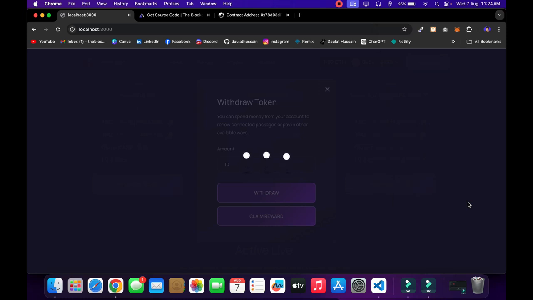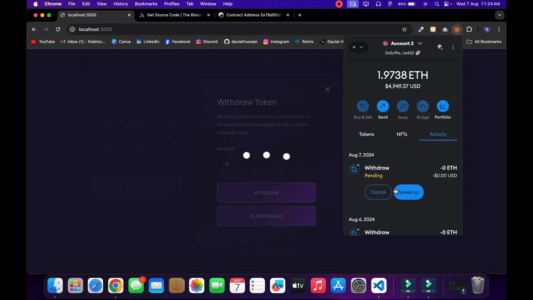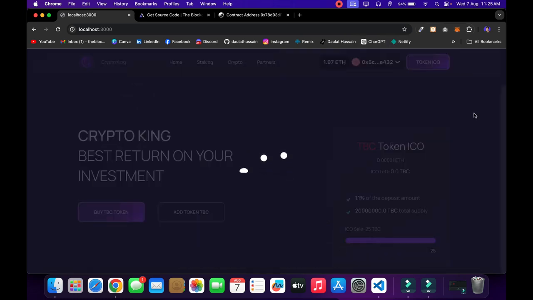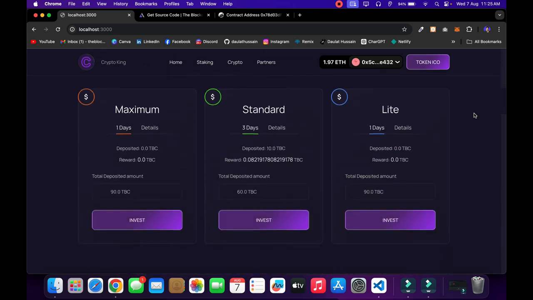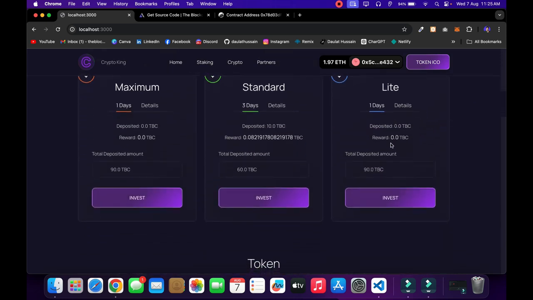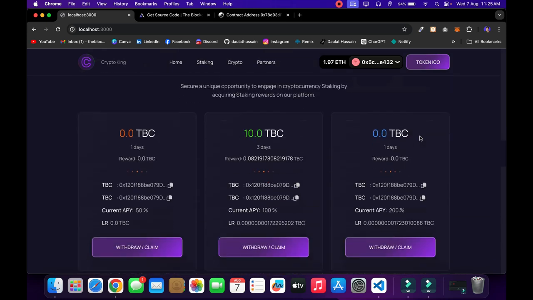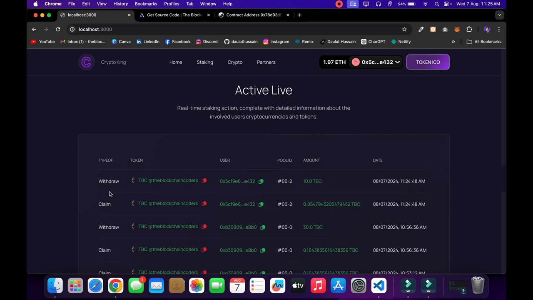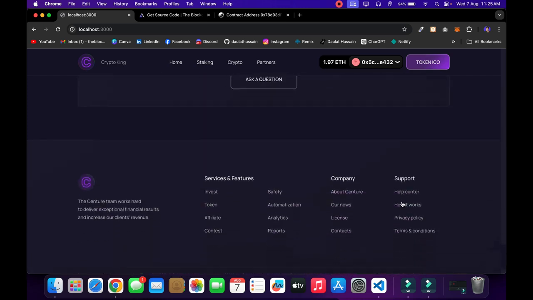So it becomes empty. You can click here and see that the transaction is in process. Once the transaction completes, you will have empty tokens and an empty reward in that elite pool. And here the transaction is completed. Now you can come back here and see that you have withdrawn your funds and claimed your reward. If you come back to the live activity section, you can see you have withdrawn your 10 tokens and the reward as well, with your address. You can see the timestamp. So every single thing looks good.